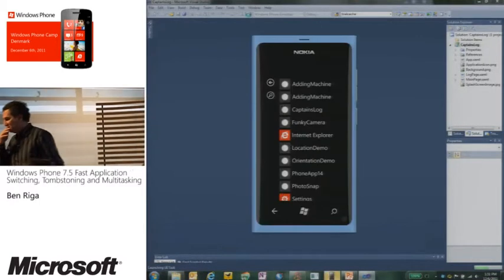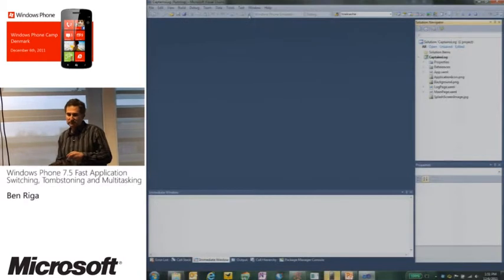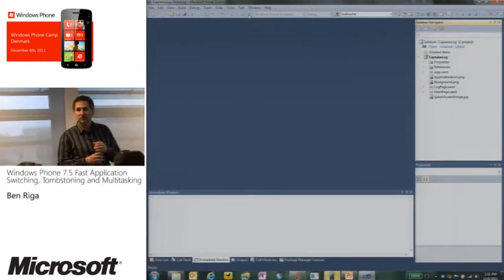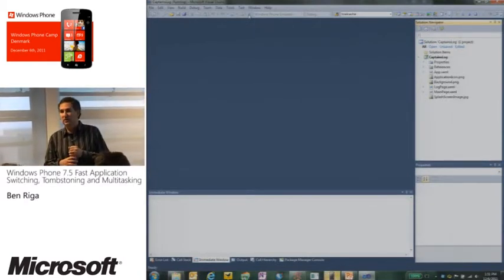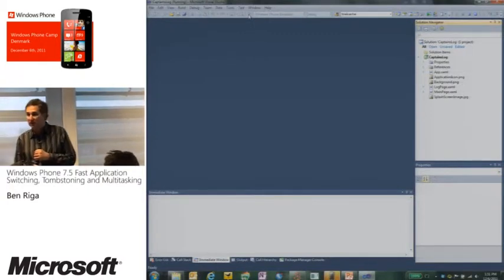Yes? So you're using the application, you save some settings in the memory, and then you exit the application. Who's going to clean the memory? Is it the garbage collector who takes care of that? Yeah, so the question was, who's going to clean up my memory? The GC will take care of it. I mean, you can do it yourself, but I think GC will just do it. Any other questions?